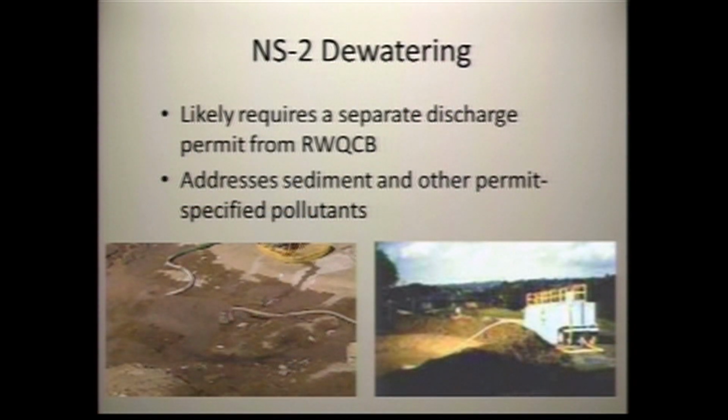Dewatering is another kind of tricky one. We already talked about it a little bit. If you are pumping any water on a construction site, you're going to need a permit or at least an okay from your city's NPDES coordinator. So if you're pumping out a sediment basin, the water better be absolutely clear, and for reasons we talked about before, your city's NPDES coordinator better be okay with that.